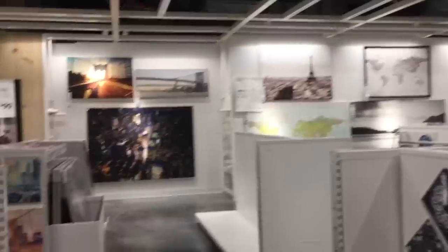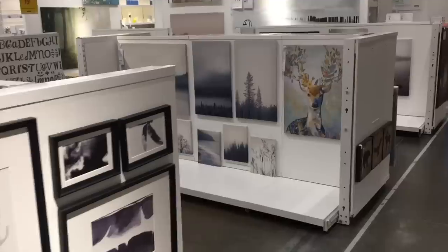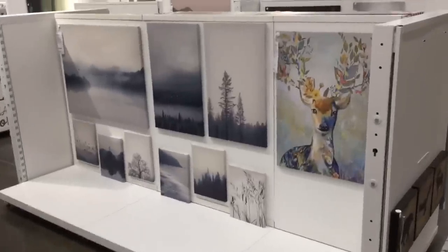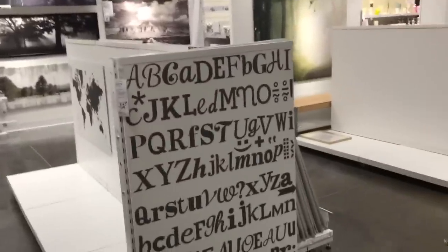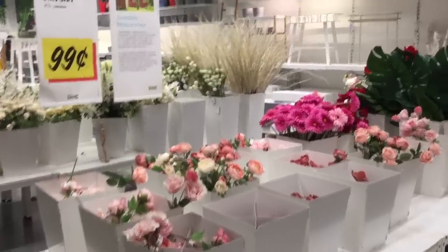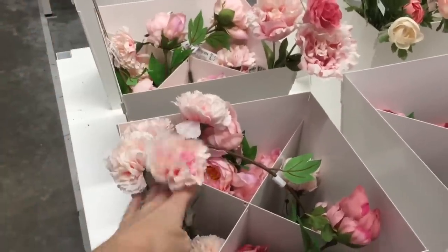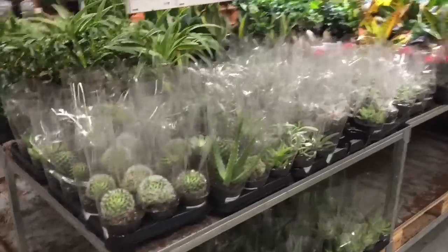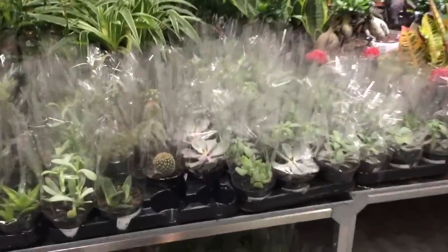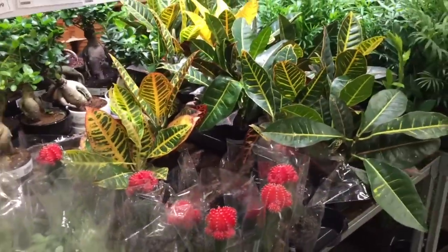I don't know what that blue and white thing is — is that a sheet? All of these light fixtures are really pretty as well. Look at that flower one back there again. Their batteries are such a screaming deal — it's like a dollar or two. Found these wall hangings — this is around the time where I lose steam and just head out the IKEA doors. The artwork in here is so pretty and so reasonably priced — $20 for a four-pack, $20 for that, $20 for that. These are really pretty over here. Look at this one — the ABC, love that for a playroom. It's on sale for $20.